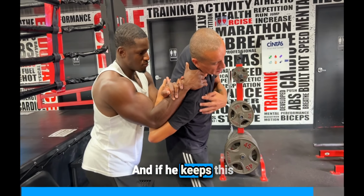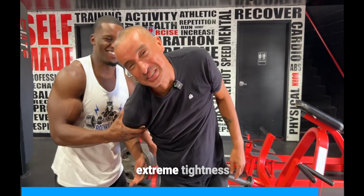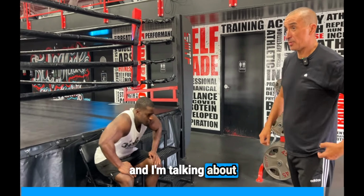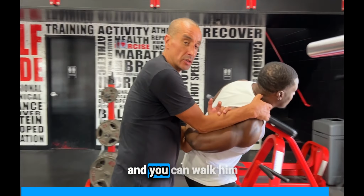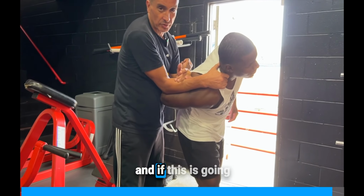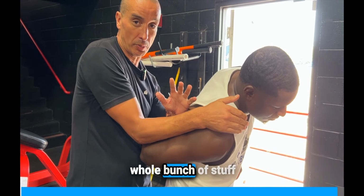Very nice. And if he keeps this shoulder lower, he can just keep me going. And this is, if he's not even squeezing on this, and I'm feeling extreme tightness in my collarbone. This can blow a collarbone out real quick, so be careful on this one. All right, so if he's down, and I'm talking about this, as I go in, once you go, boom, it should be nice and easy to go into motion, keep him walking, and you can walk him right out, okay? And again, drop this when you're practicing, and if this is going up higher, he'll tell you, the higher I get, the more that he's gonna feel that. I'm just working down here, but if I go here and then add that compression, a whole bunch of stuff can happen there.